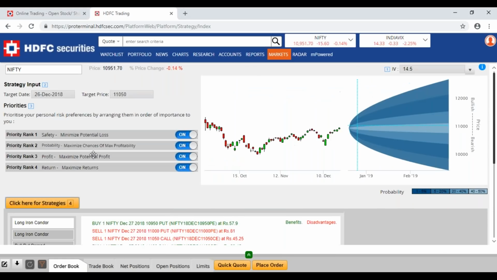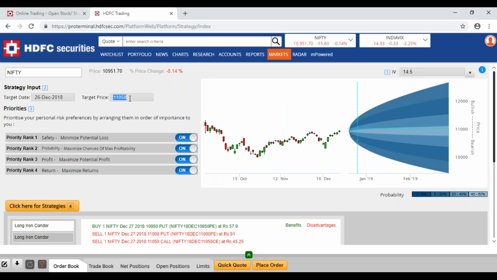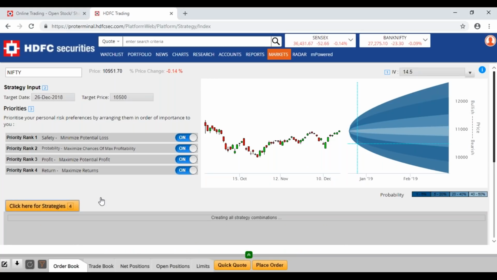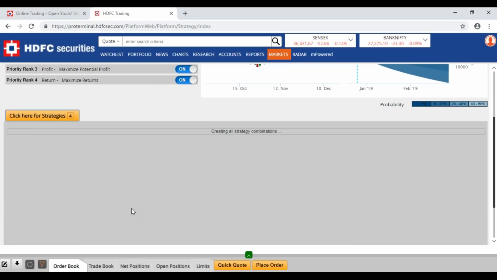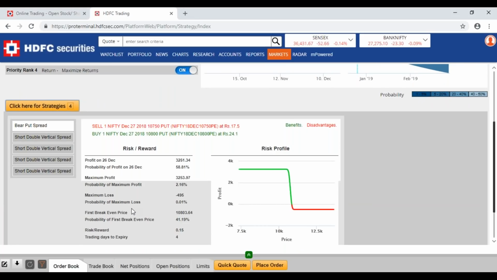Now again, I have chosen a bullish view, that is why I have put across those things. It can be the other way around. If you have a bearish view, that also can be possible. You simply need to click for strategies, and immediately the strategies would be created. Think about it, and take your informed decision. All you have to do is just take action. That's it. Right. So thank you, Ashish.